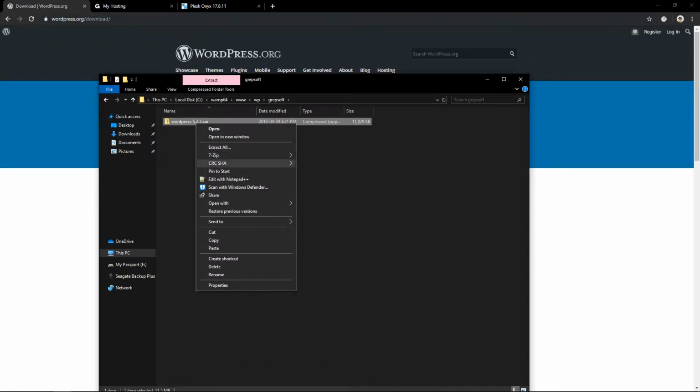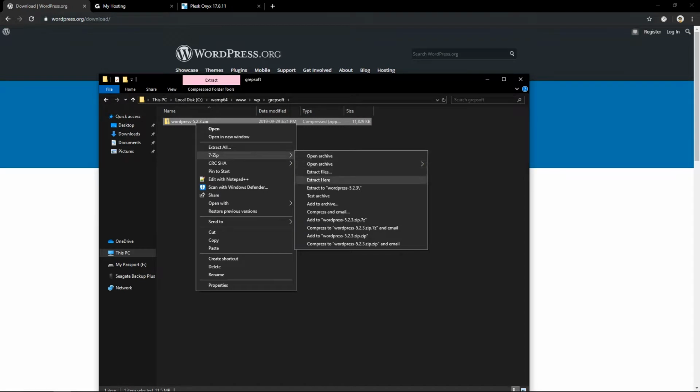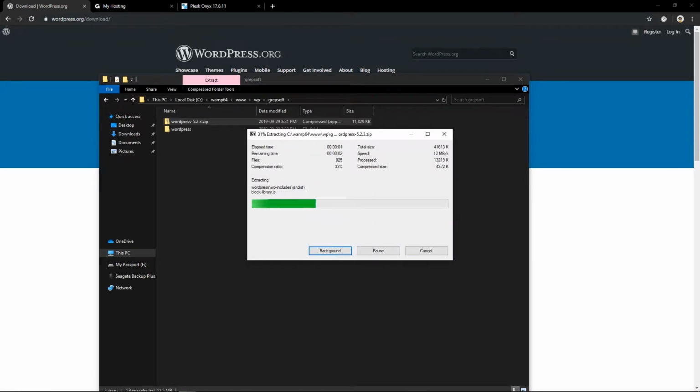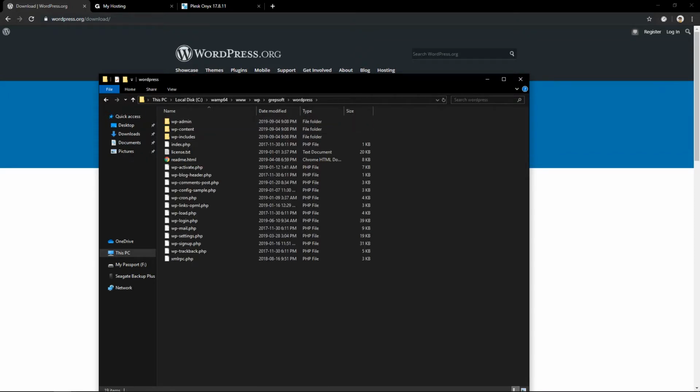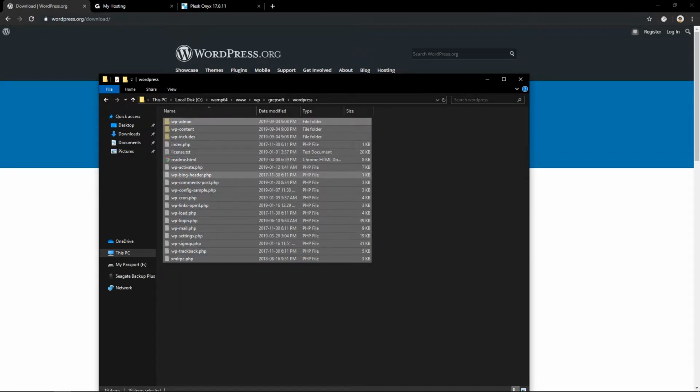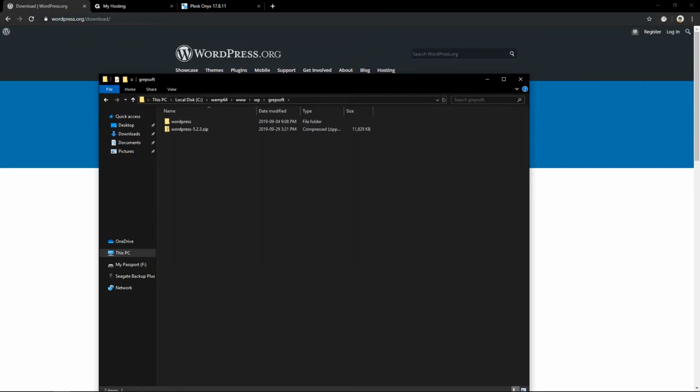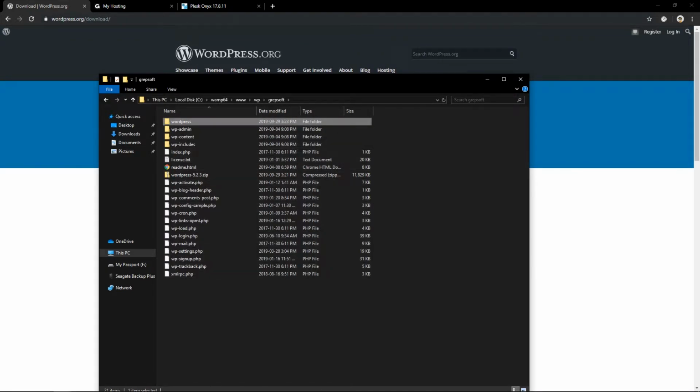Then what I can do is just extract everything here. So I'll say extract here, let it do its thing. When that's done, I can just take all of this, Control X, come back out, and then just paste it here. I can get rid of this WordPress folder that's empty.